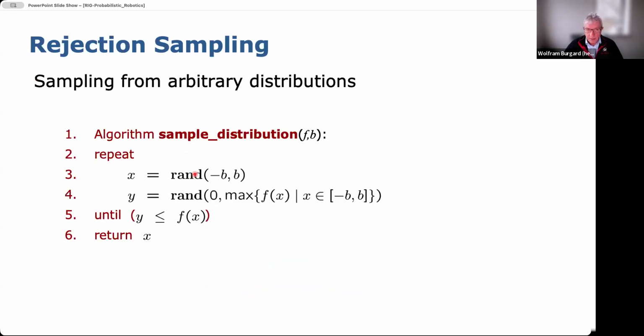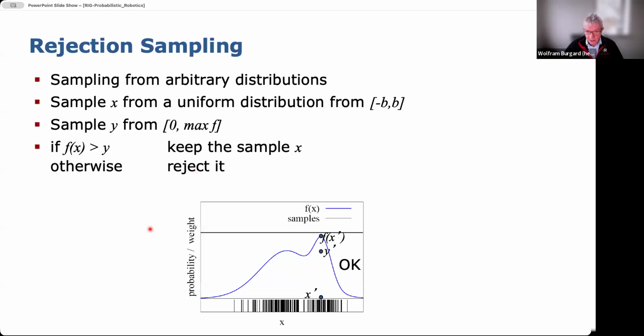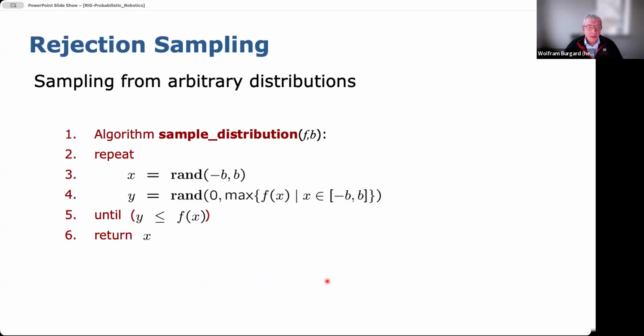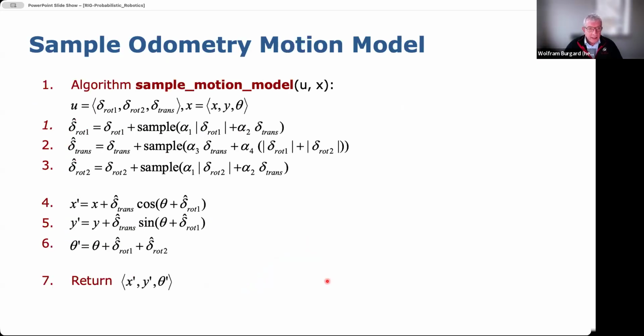So this is the implementation of this. There are cases in which, for example, this function is a Dirac, has just one single peak or even many peaks that have width 0, then this function will never terminate. This is something that you need to be very concerned about when you use this algorithm. And then you can also do the very same as we did before, but now instead of evaluating this motion model, we can actually directly sample from it.